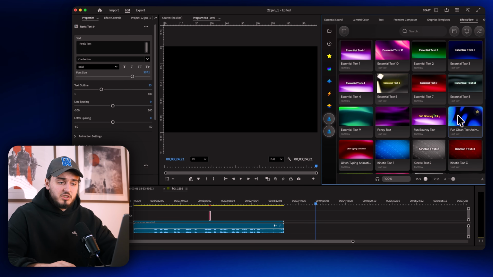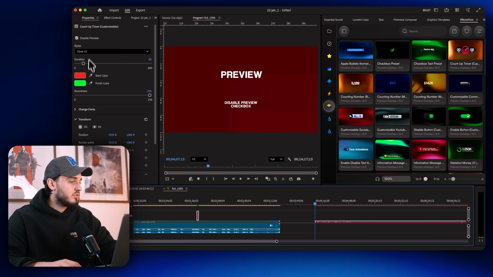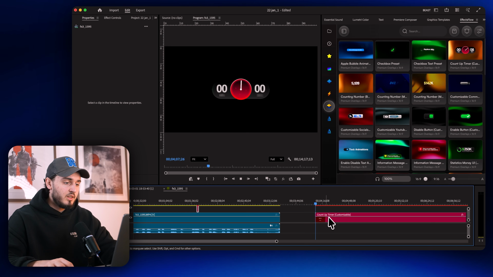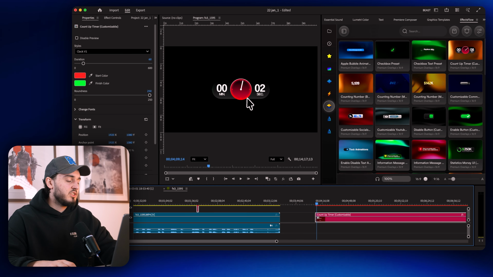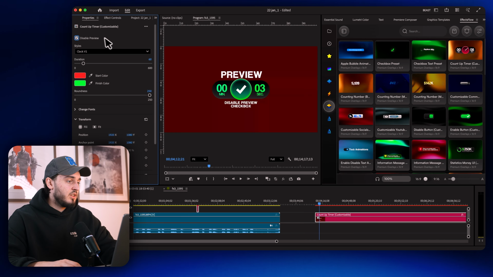A few text animations, but it's not so complicated that I need to really show you. So first we have to disable the preview. And now we'll get the animation. It's a timer which has different looks to it. Personally, I like this one.